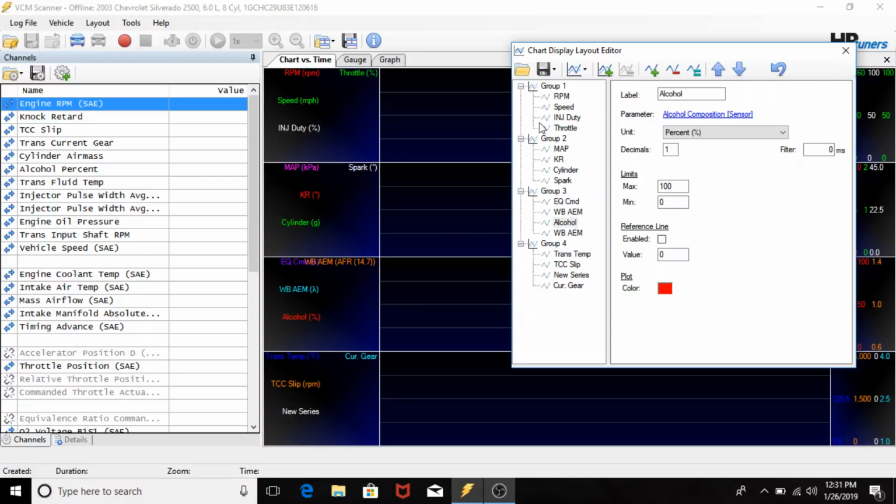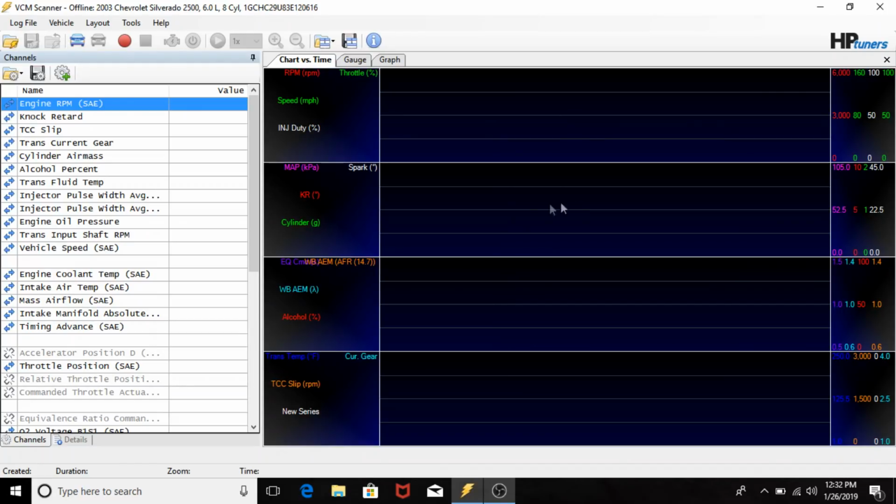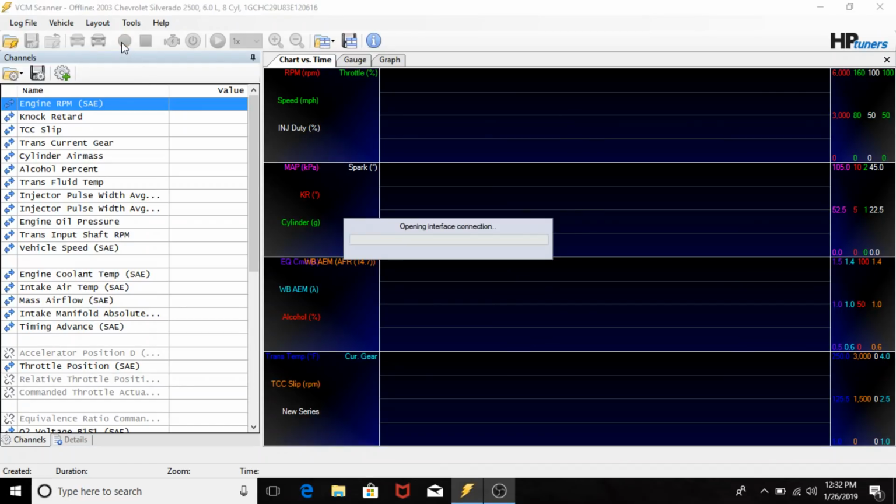So that was pretty quick to just go through and set up this whole thing. A lot of this stuff, you guys can set it up however you want. This is just how I had it on my last one, and I liked it. Some of this stuff isn't really necessary, like having two widebands on there. But I have one that's reading lambda and one that's reading AFR, which is what I'm going to see on my wideband. So now if I were to just close this and try to start the truck, I'll start scanning. I'll show you guys what's going to happen now that I didn't add any of that stuff to the channels list.